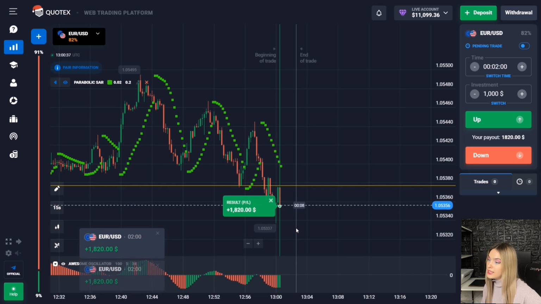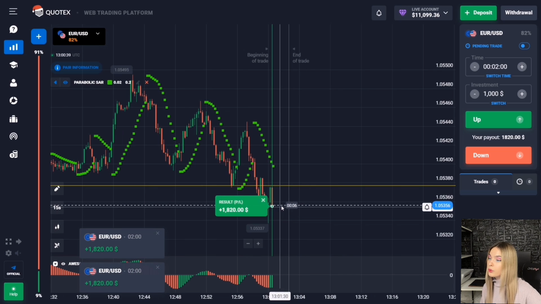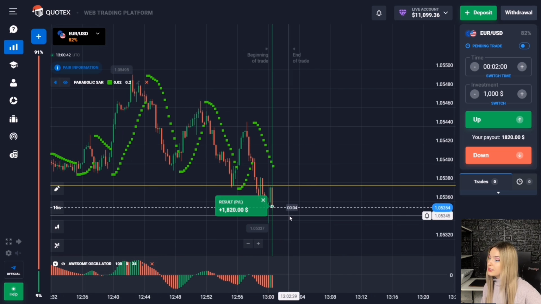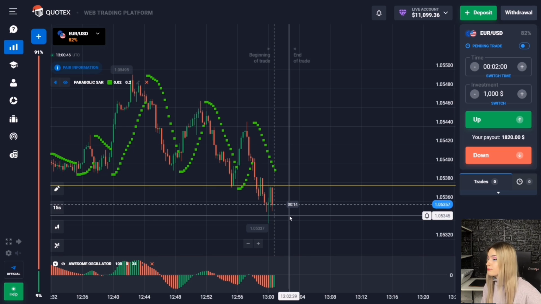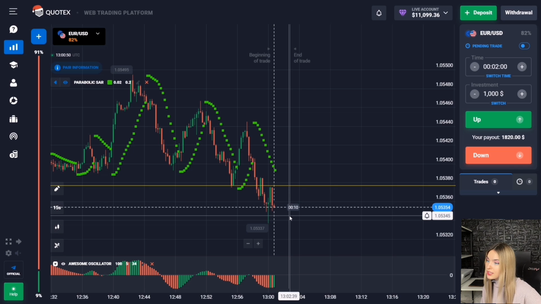Alright, what do you think about this? The price really broke through this level, we made a profit, and the indicators again suggested a good entry point for us. This situation works perfectly. I already have $11,000 on deposit. I propose to open another last deal for today, and now I will find some situation and we will continue.